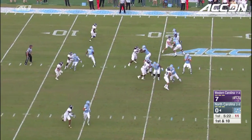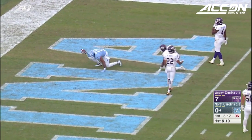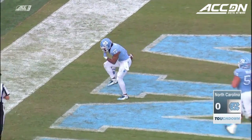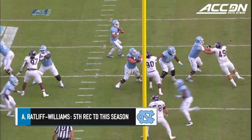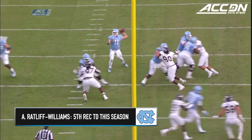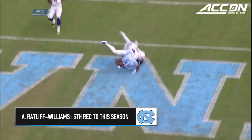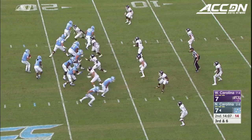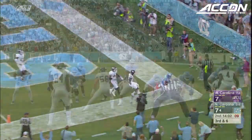Elliott to throw, looks right, over the middle, wide open at the five-yard line — touchdown into the end zone, Anthony Ratliff-Williams. Great protection by the offensive front on a crossing route, just wait for everything to clear out, and Williams is wide open for the catch and score. Elliott straight back, no play action, to the end zone, passes caught.